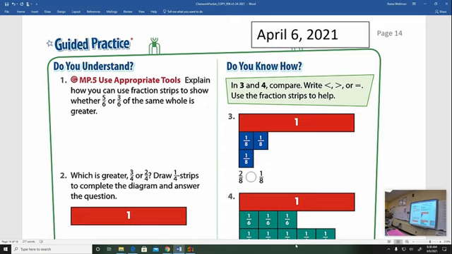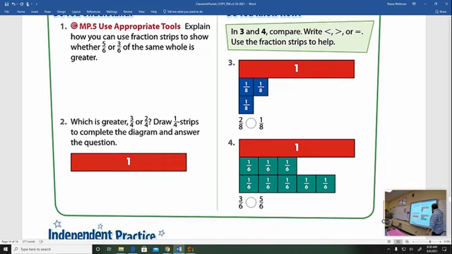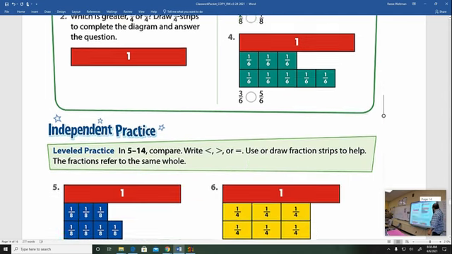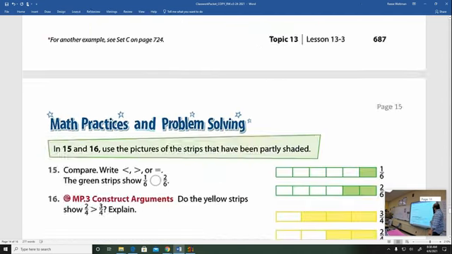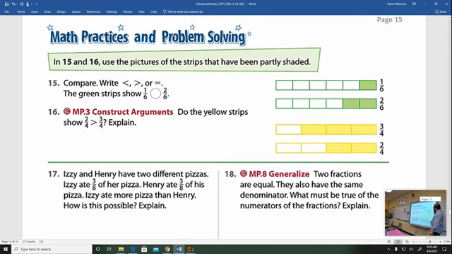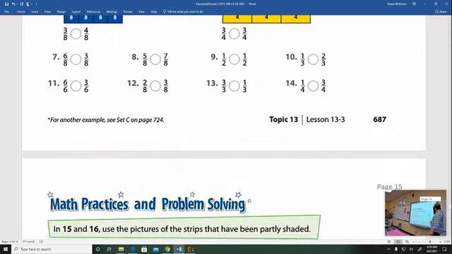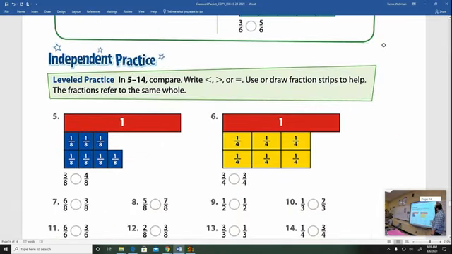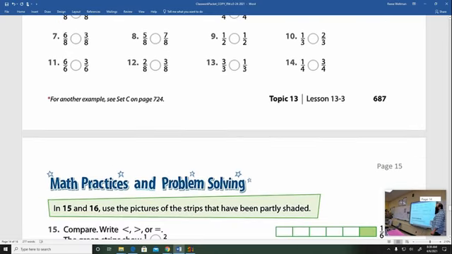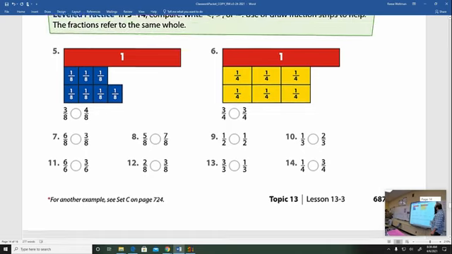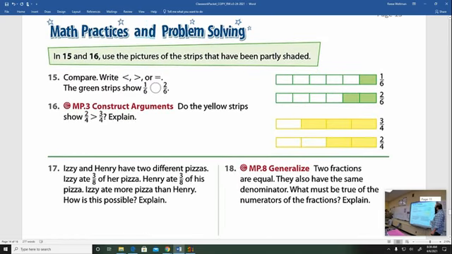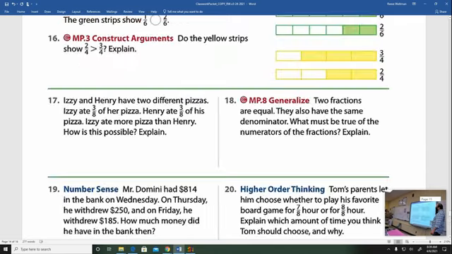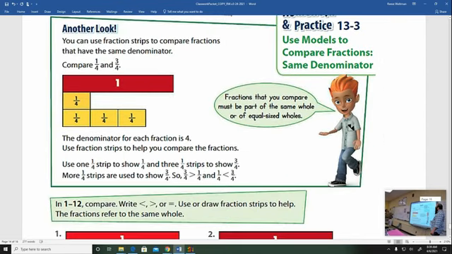Okay, so on this one, what we're going to do is go through our guided practice together. We have the guided practice, we have the independent practice, and I have you doing the math practices on the back page as well. We'll go through the guided practice together, take a quick look at the beginning of our independent practice, then we will break and have you work independently on the independent practice and the math practices, and we'll come back together and go through everything. I think that's all we have, oh, we do have the homework practice page too.